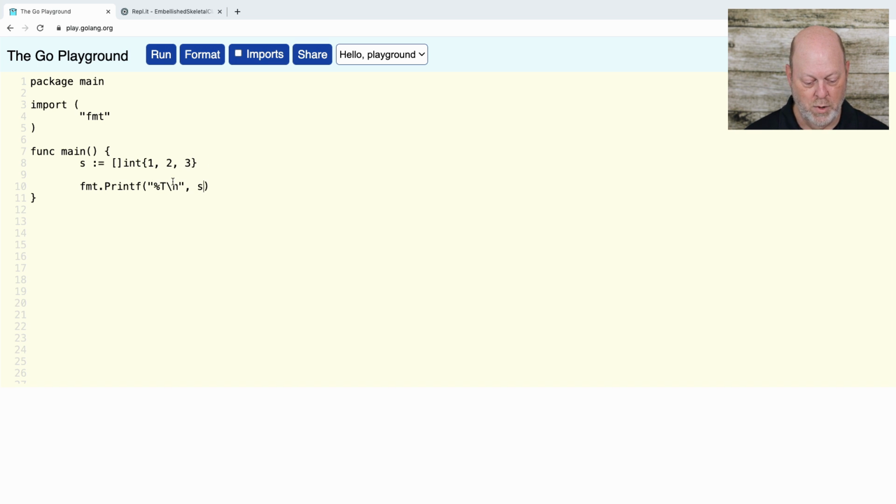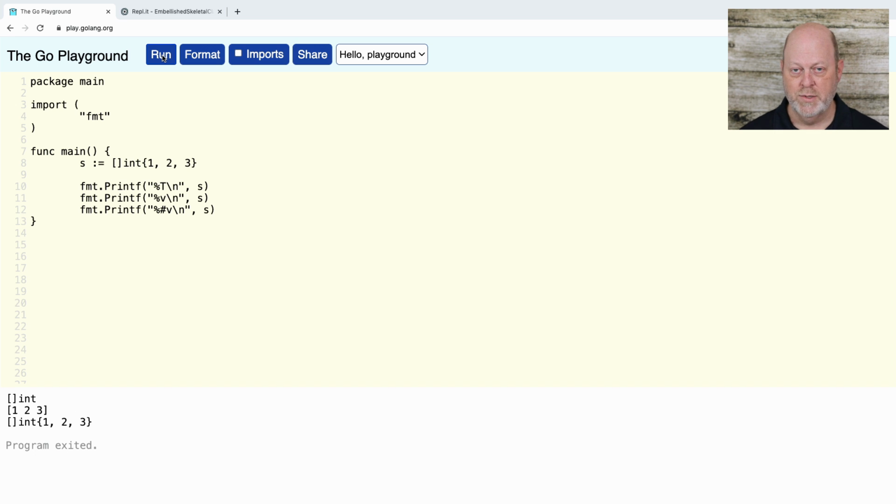All right, so we're going to look at the type of S, and then the value of S, and then the %#v, sort of the fancier version of the format of S. Let's see what those look like when they print out.